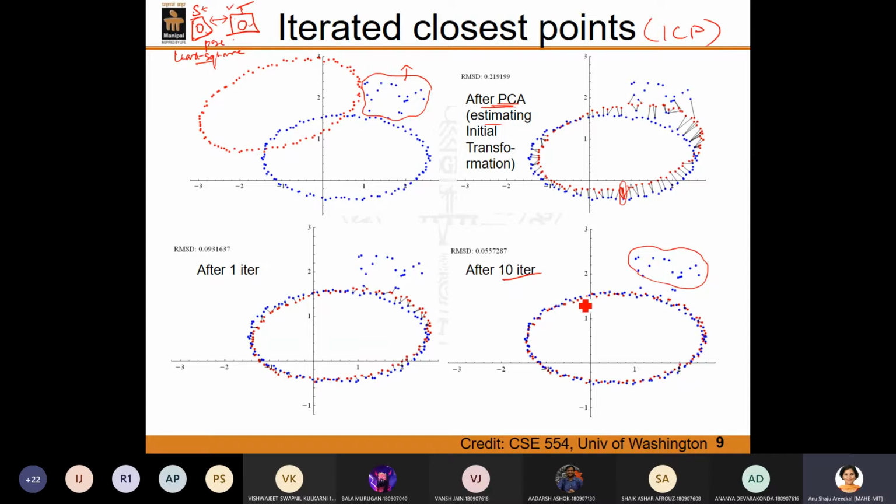And then finally, after some iterations, you will get the score, or the error function value, low enough, at an acceptable level, and then you can see that it is aligned together, or registered together, with all the outliers being discarded. So this is basically the iterative closest point algorithm.